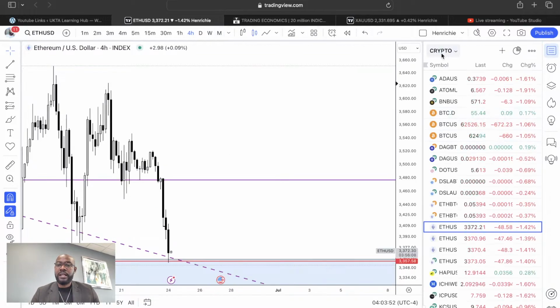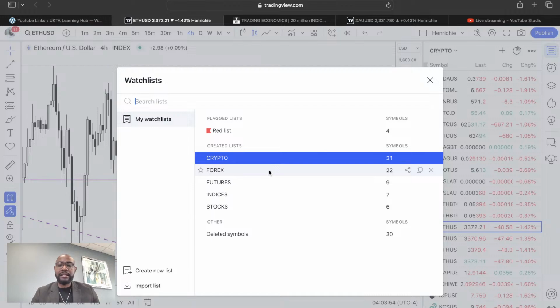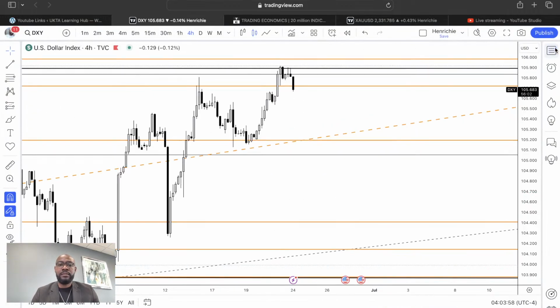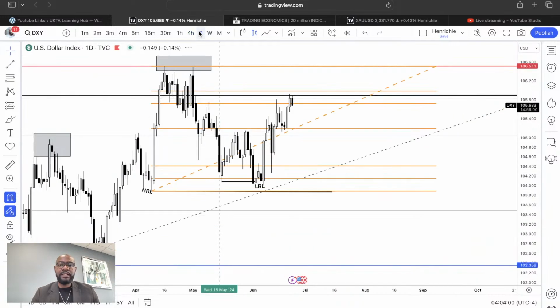So in today's live stream, we're going to start by looking at the US dollar, what the US dollar is doing so far today. And if we go to the daily time frame, as you can see, we're currently resting at the extreme premium zone right now. So two things are involved right here. Either we're going to see a rejection of this key level to potentially mitigate this inefficiency.